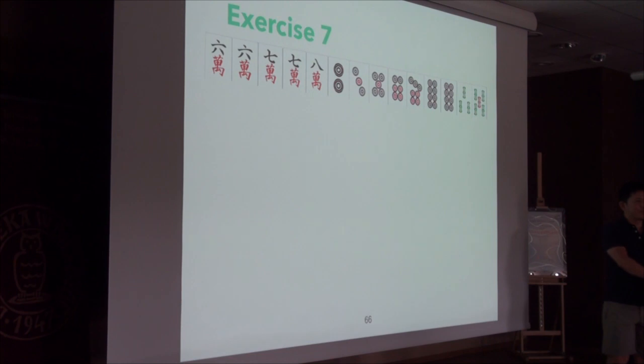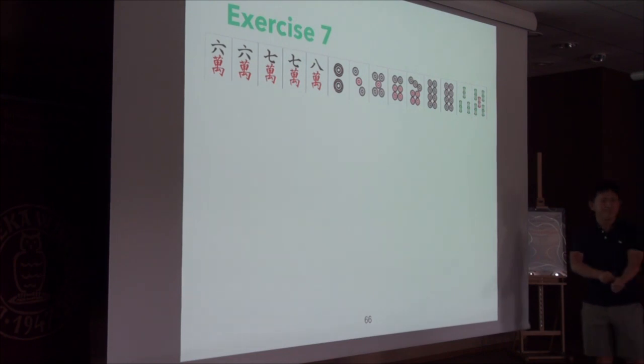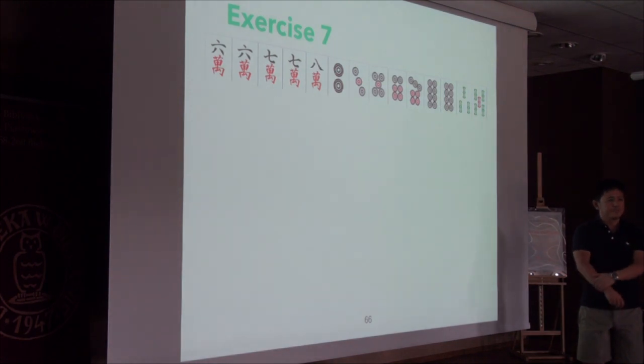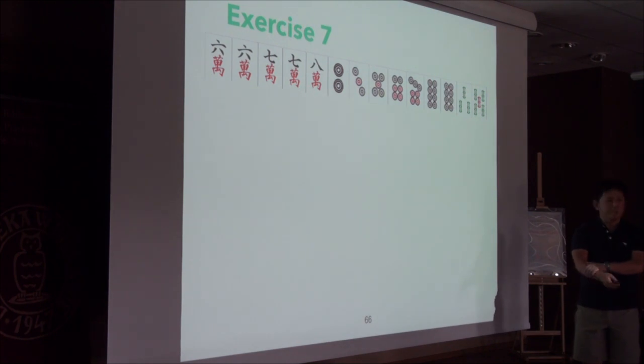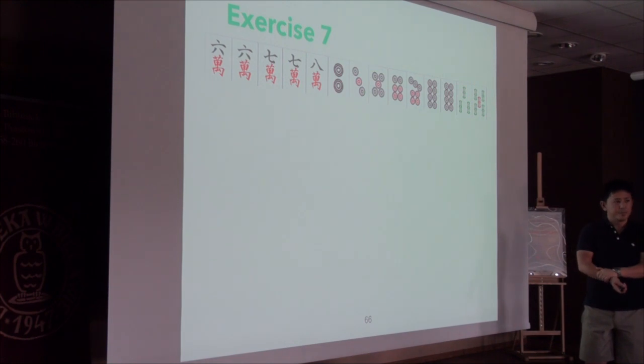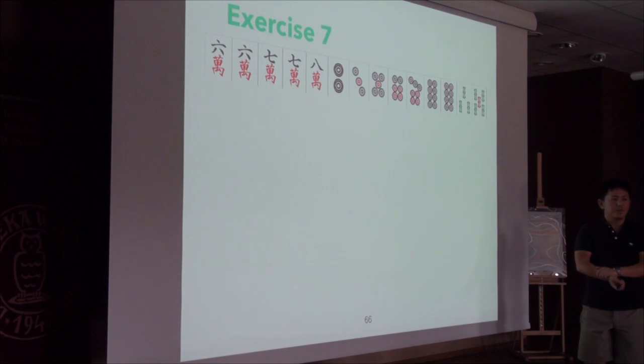Yeah? So, for example, when we have a closed wait, edge wait, right? So 1-2 waiting on a 3, do they also go up in rank if they give us potential sanshoku, like for example 1, 2, 3? Yeah. If we need points badly. Yeah. So I guess we could sometimes keep them over ryanmen even. Yeah. In some cases, extreme cases. Yeah.